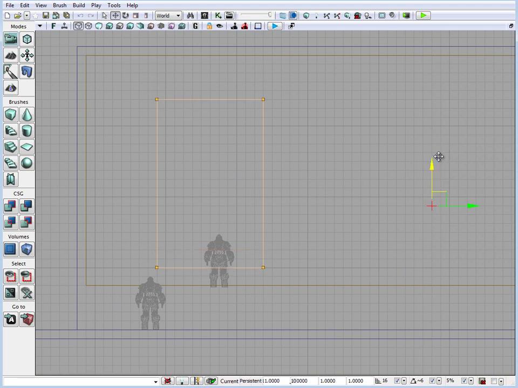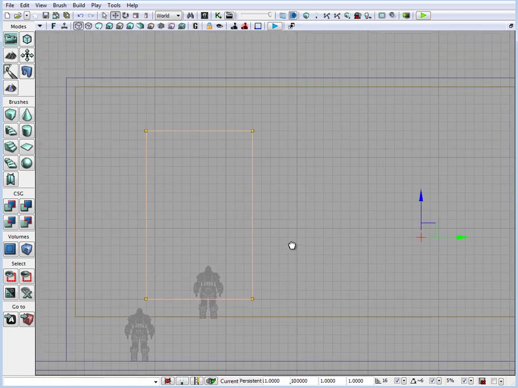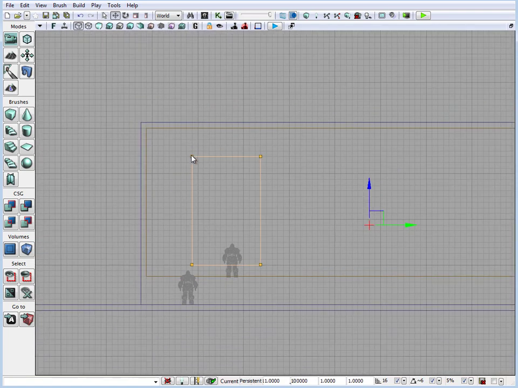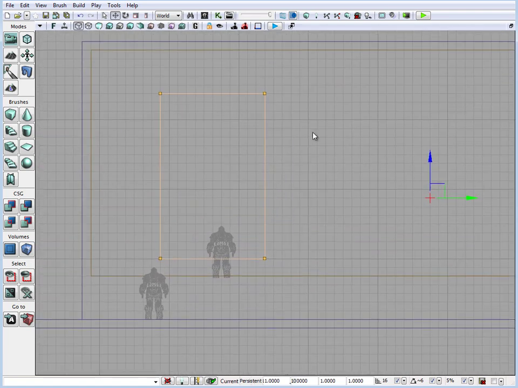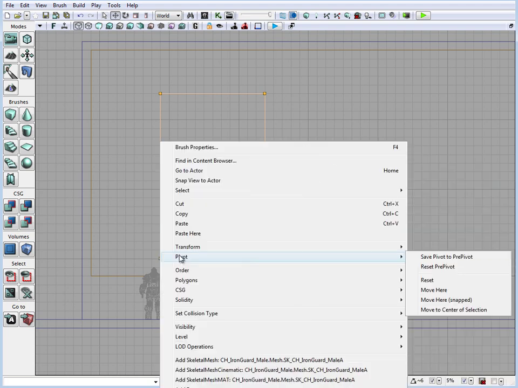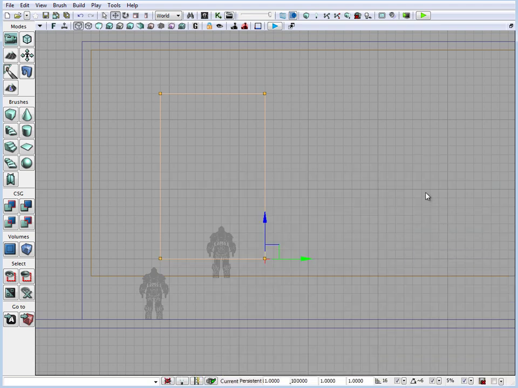As we have been resizing the brushes, you may notice that your pivot point for the brush has been offset. That's because we've duplicated the brushes and moved the vertices to resize the brush. This offers a quicker workflow in terms of duplicating and updating your geometry, but this does offset your pivot point. The way to center the pivot point back on the brush is to simply right click on the vertex of the selected brush and then right click on the wireframe. You go to pivot, save pivot to pre-pivot. So now if we select the brush, we have our pivot saved where we selected and recentered our pivot point.